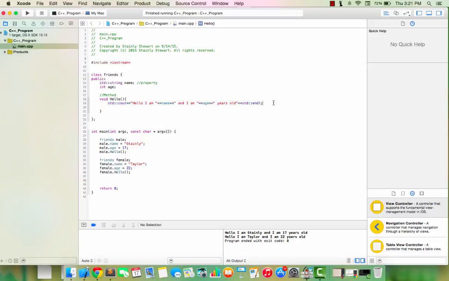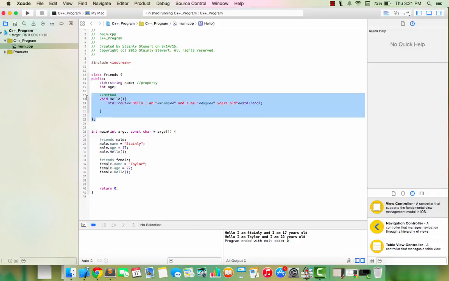Now let's recap what we did. First, we started by creating a class called friends, and as I said, by default it is private, so when I remove this public we cannot access this. Inside the class there are properties. A property is a variable, but think of it as a property within object-oriented programming. I also wrote a method for the class, which is a function, and the function is a simple cout to print something.